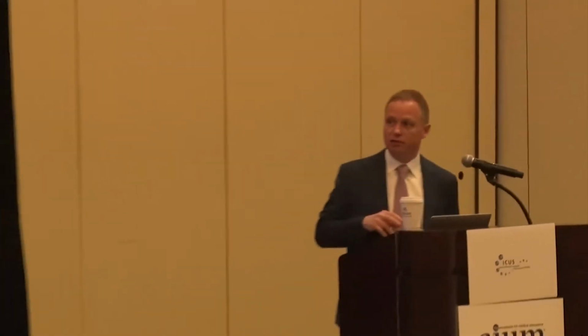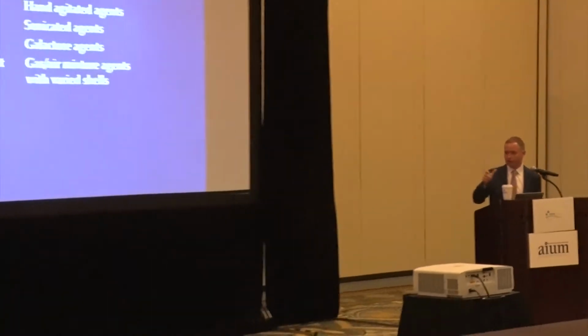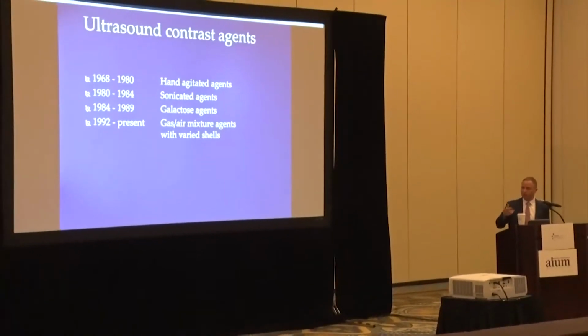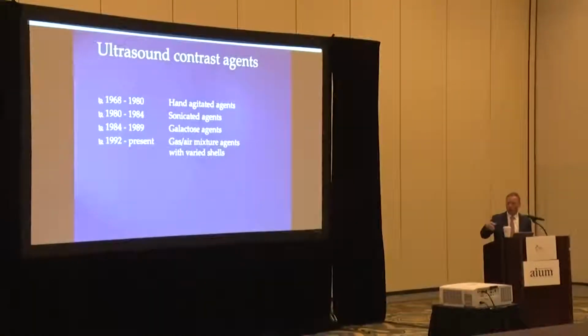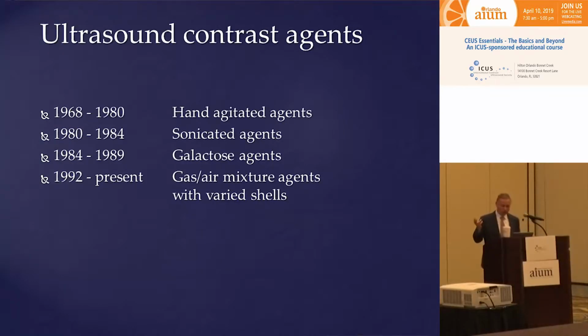Okay, so ultrasound contrast agents have been around for quite some time. We started in the late 60s with hand-agitated saline, when we just connect 2 syringes of saline and run them through the stopcock, creating small microbubbles. And believe it or not, lots of echocardiography practices still use this agitated saline to look for holes in the heart and also to opacify ventricular chambers looking for wall abnormalities.